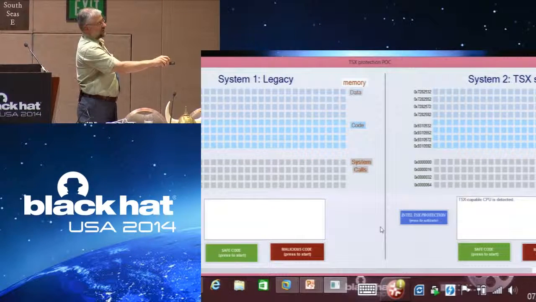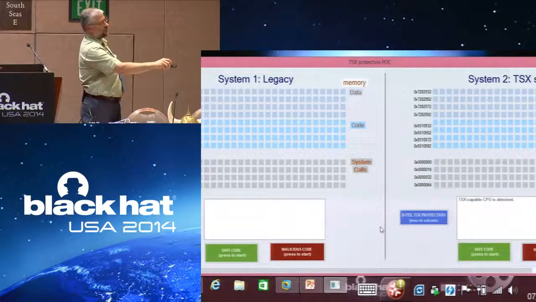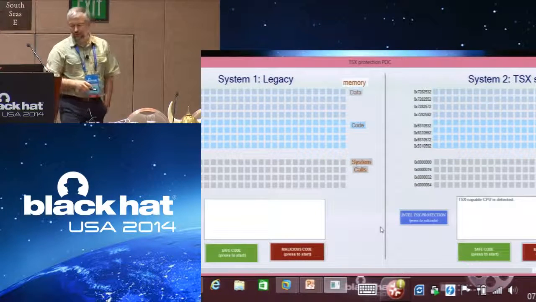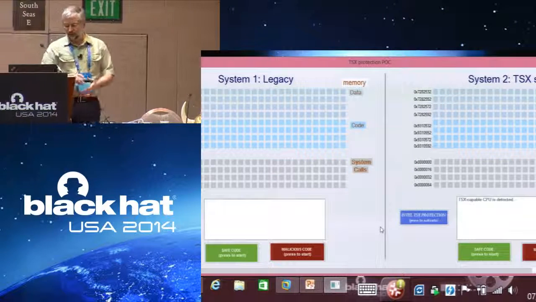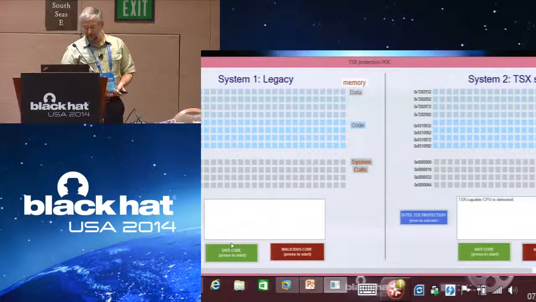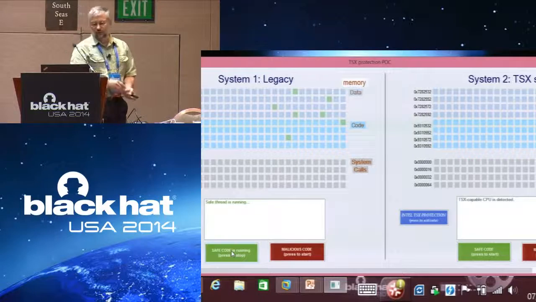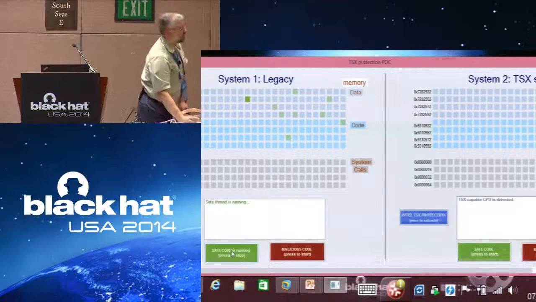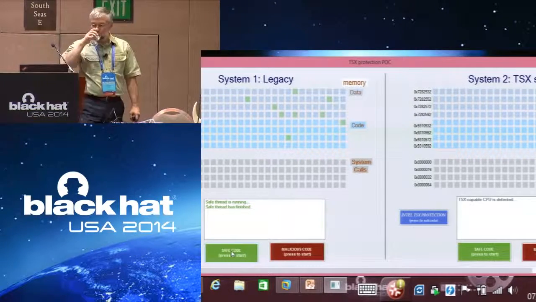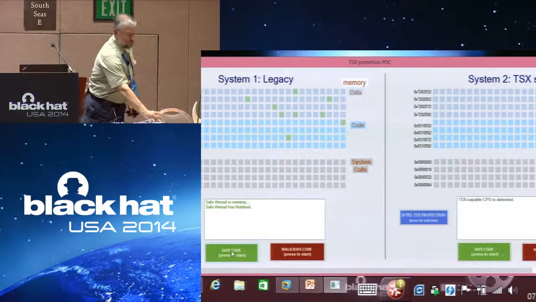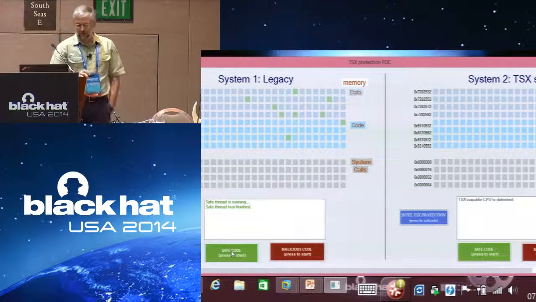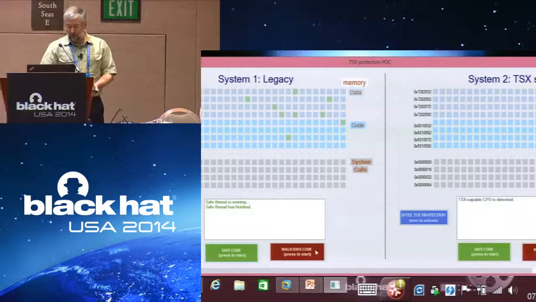There is a message area at the bottom, and you can basically do only two things: run safe code or execute malicious code. So let me press running the safe code. So the safe thread is executing, reading from the code area and data area pretty much randomly. Now it's finished.